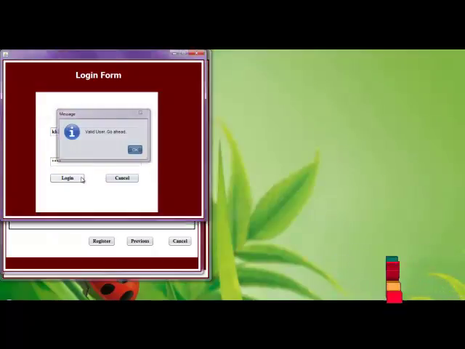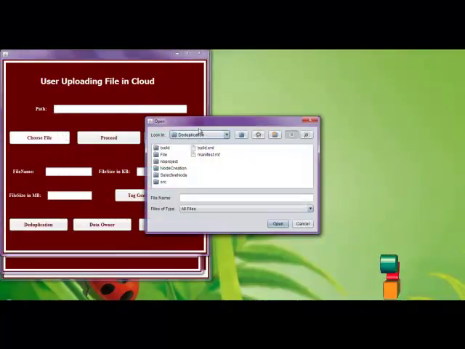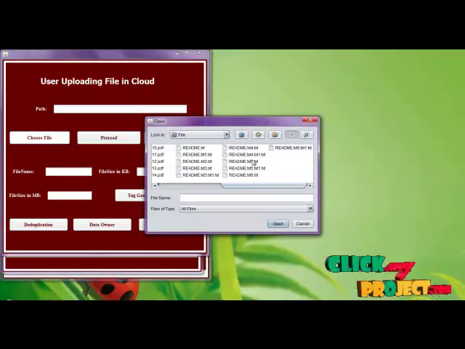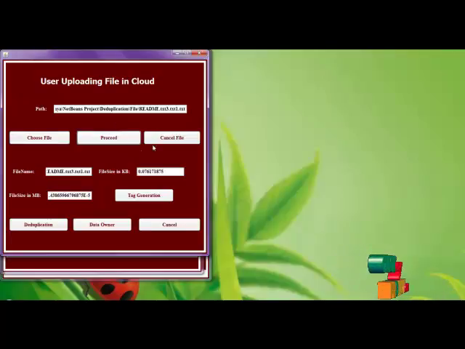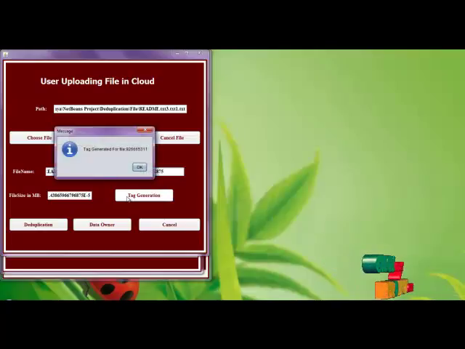The valid user logs in. Here the user has to upload a file to the cloud. First, choosing the file and clicking proceed, we get the file name and file size in KB and MB, and we generate a tag for the file.